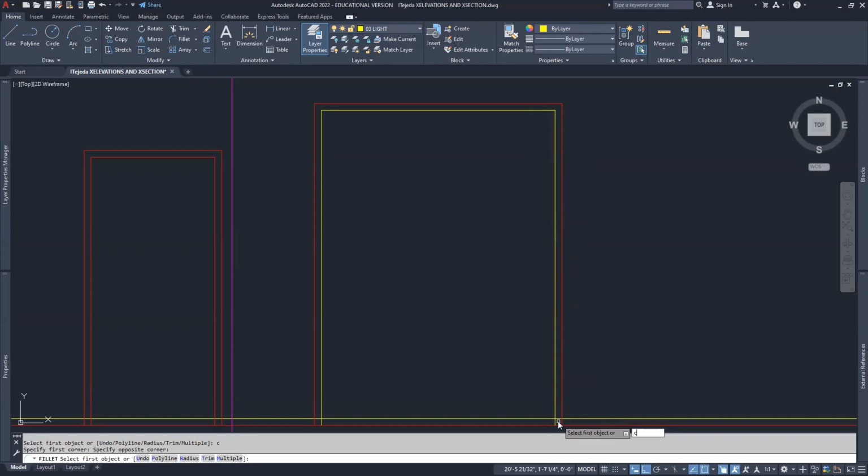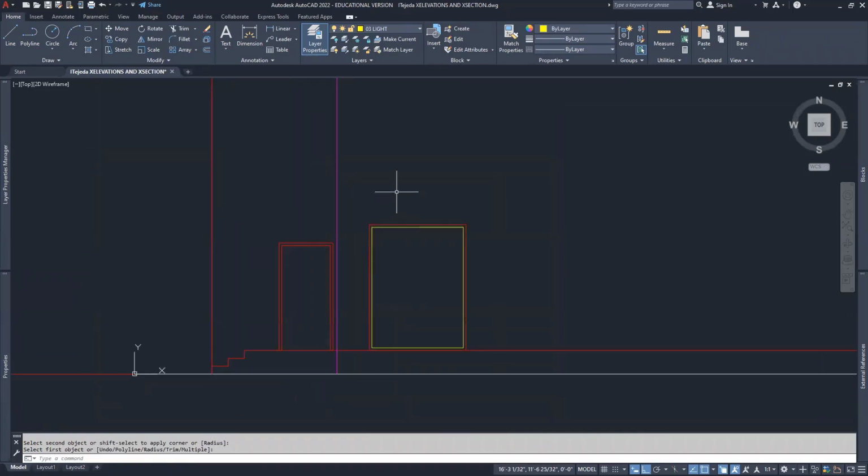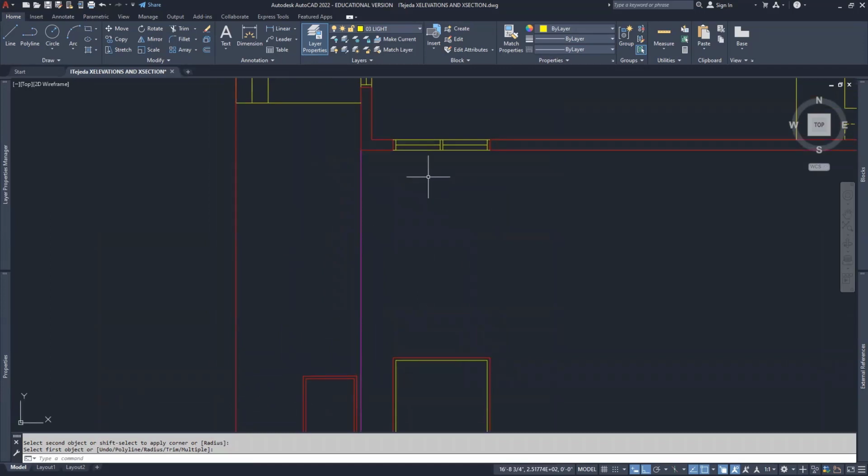If I type C, enter. Yeah, see, it went in the other direction. And that's because that line is pretty long. So let me go ahead while I'm in the middle of this command. I'll type U and enter. That will undo that last fillet. So now I'll just manually select the 2 lines, and then I'll come over here and do the same thing and then enter. But I'm not done because I decided to make that 2 panes.